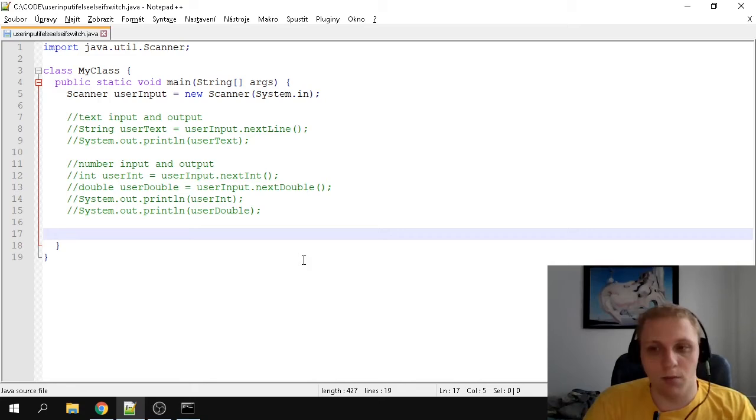So let me make a simple application using what we've learned about user input. We're going to reuse our scanner. Again, you don't have to define a new scanner if you don't want to. You can, but I'm not gonna do that because it will mess up our code a little and it won't be as pretty looking. A general rule of thumb is just to make it as simple as possible for yourself so that it's much more readable for other programmers and coders. So just a little tidbit there.